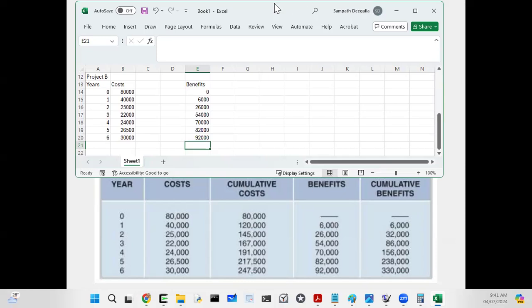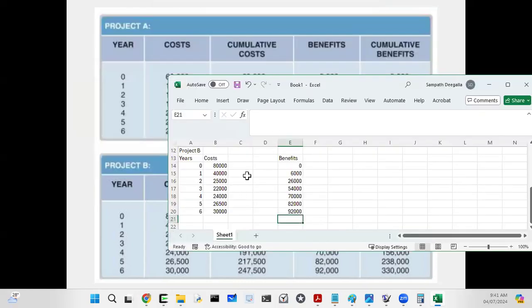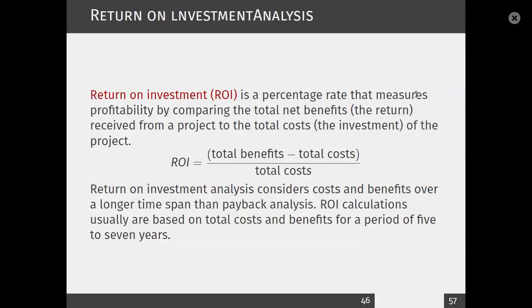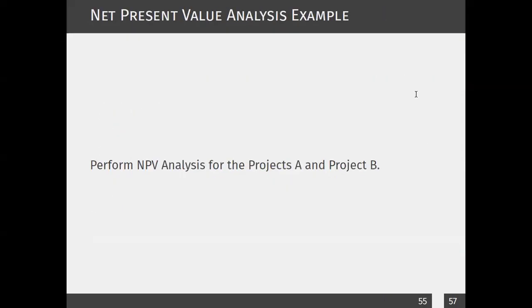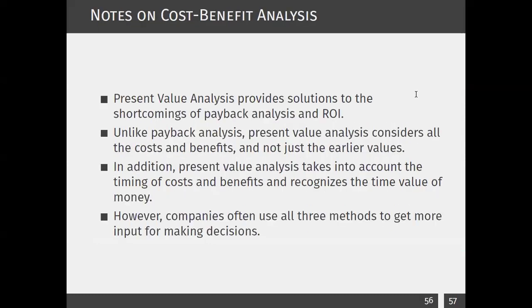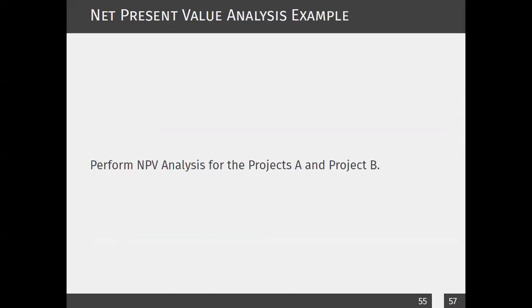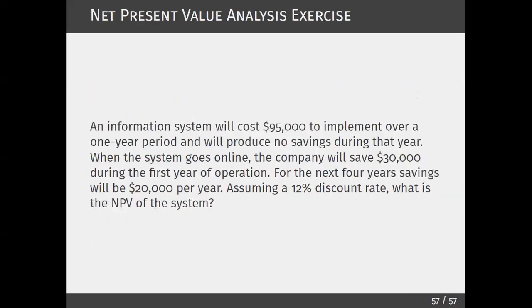Right. Now these are the values we get. For example, we need to spend this much cost in year number 6, and this is the benefit we are getting. Now, we have to time-adjust this. To time-adjust this, we have to look at the rate. What was the rate? Okay, we have not been given any value.